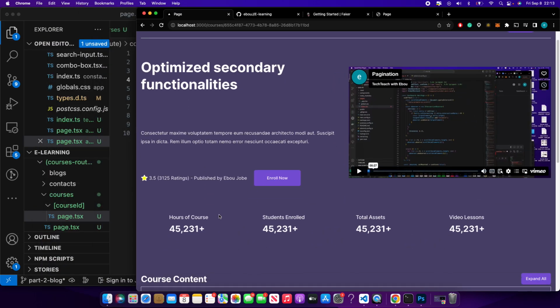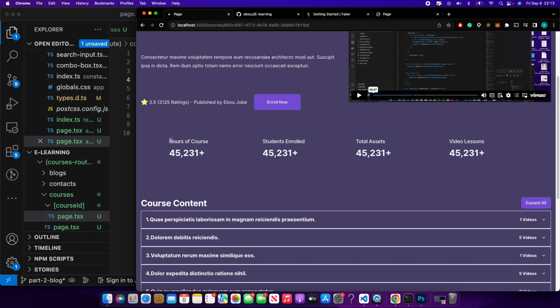The next part is we're going to have course stats. So assuming this was a design, you know that these guys are very similar. Every single thing here is similar. There's nothing different between these guys. So the only thing is to create a simple component and then just reuse it inside here, because it's the same thing.